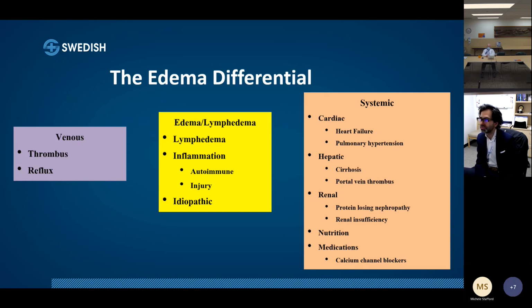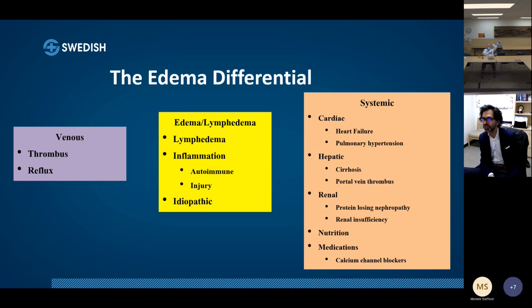And then medications, probably the number one there is calcium channel blockers is the biggest offender. Things that I do to kind of differentiate venous edema, lymphedema, and systemic. So systemic causes, I would expect almost uniformly to be bilateral. So if you have a unilateral, it's probably not going to be a systemic. If it's lymphedema, I think about lymphedema differently than venous, mostly because the lymphedema tends to extend down onto the dorsum of the foot, whereas the venous edema tends to concentrate itself mostly around the ankle. And then the inflammatory ones, if you've got knee arthritis, that edema tends to, again, stay mostly around the knee, and it doesn't really extend that much further down.